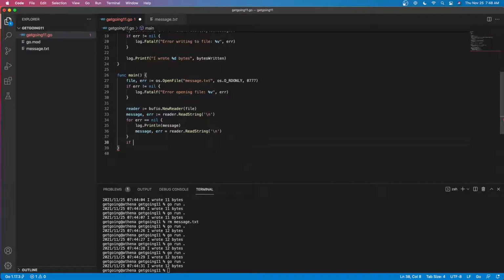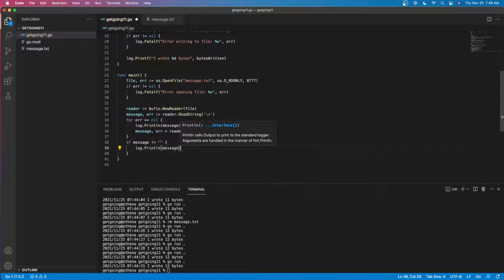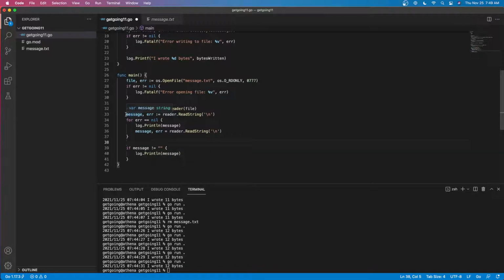And if message, we don't have an empty string, go ahead and log. Okay, so what's this doing? We did this loop the last time where we primed the loop once by reading the string, and that sets an error and a message. And while the error is nil, there's no error, go ahead and print out the message and read it again.